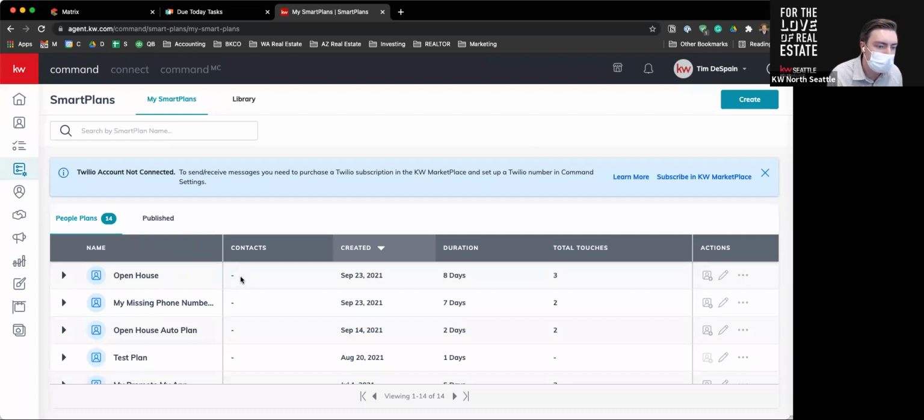And so let's say that you're reaching out to a contact daily because you're showing them homes and they're ready to write an offer. You don't necessarily need them on a smart plan because you're already having consistent contact with them. You can go in here and pull them off of that. That way, if you're texting them, it doesn't accidentally send them an email, and at that point it starts to feel automated for the client, which is something you don't want. You don't want your clients to know that all this is happening on the back end for you. You want it to appear that it's actually coming from you. So yeah, that's an overview of smart plans and tasks.